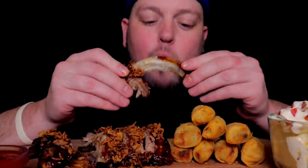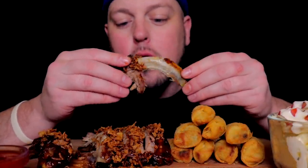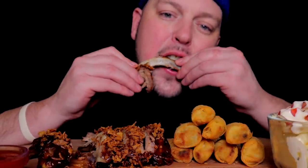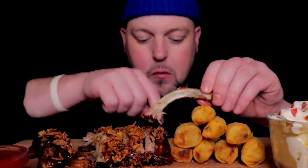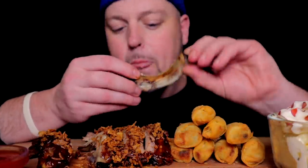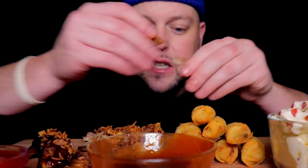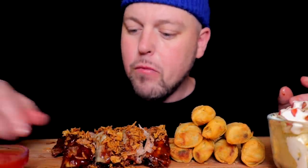So tender. So incredibly tender. I did two hours and 45 minutes. Just came right off — at 325 and you just trap them in the steam like that. They just come out so amazing and easy. Ribs are such an easy thing to make. I used to think ribs must be a difficult dish — not at all. Quite literally just set it and forget it.